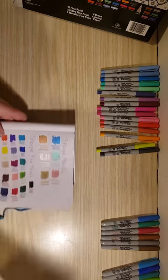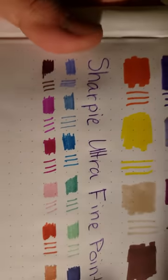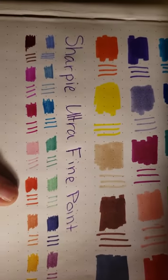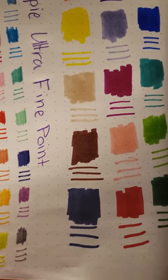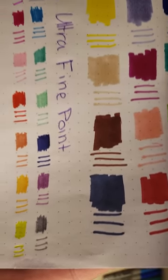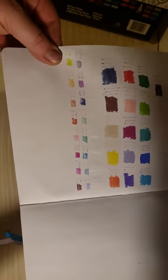All right, let's take a closer look — here's our ultra-fine point. I think I changed my mind: I'm pretty sure this is power pink and this is magenta. Pink, racy red, Orion orange, tangerine, supersonic yellow — beautiful colors. I just love Sharpies, I might be a Sharpie fan girl.